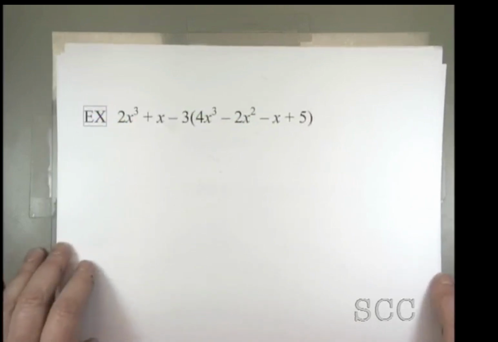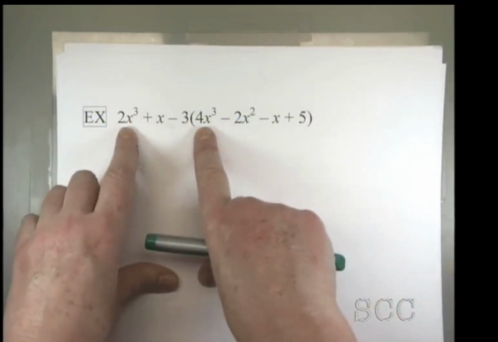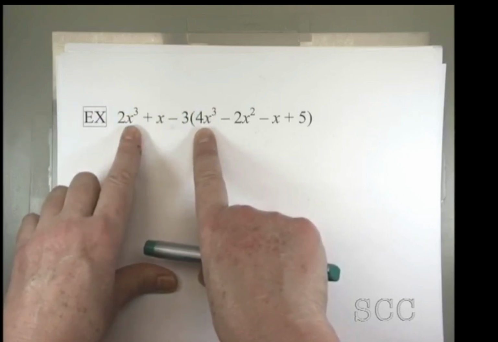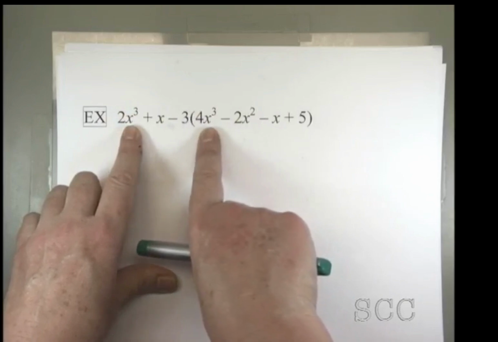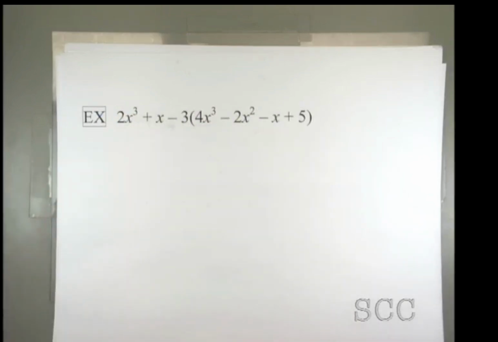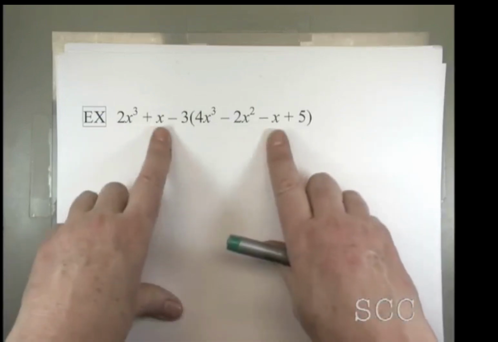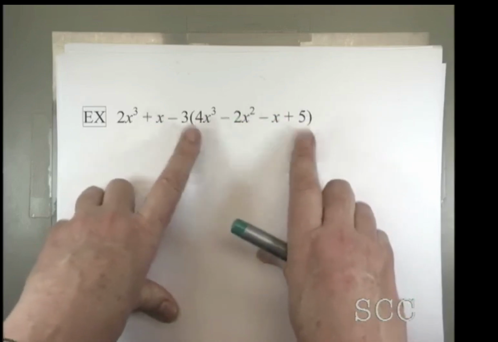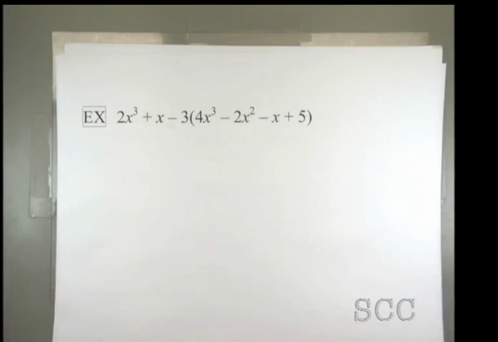So, for example, I certainly cannot combine the x cubed terms right now, because this x cubed term is outside the brick walls. This x cubed term is inside them. They can't combine. They can't even see each other, much less combine into a single blob of x cubed things. Similarly, these x's, I cannot combine them. Yeah, they're like terms, but this guy's inside a building that's got brick walls. This guy's outside. They can't get together. What we need to do before we can do any combining is knock those brick walls down so that everybody can see each other and walk around and combine.